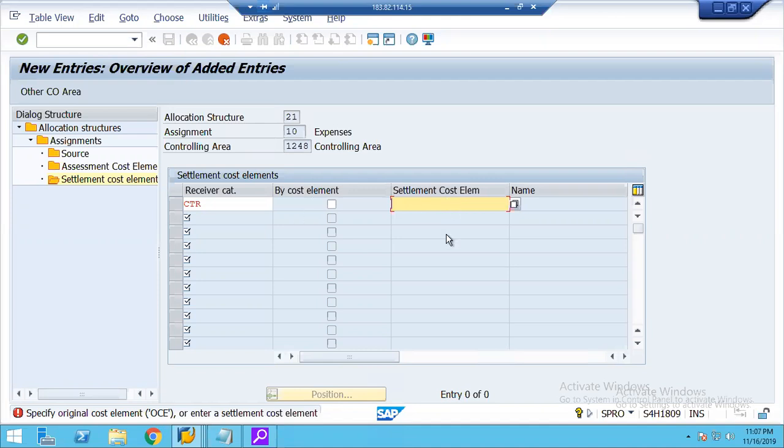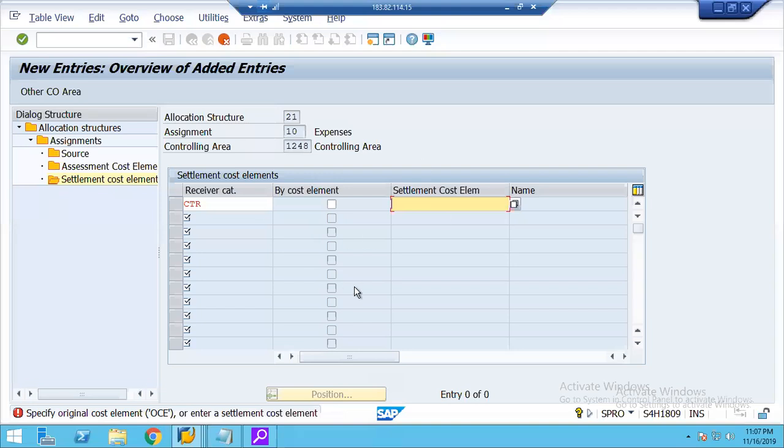Now, the process is the same here. If you are considering a cost center, it accepts only the internal settlement cost element. If you select FXA, it means fixed asset. Since it is external to the controlling, the system accepts only the external secondary cost element. It is the same both in ECC and S4. There is no change in this.